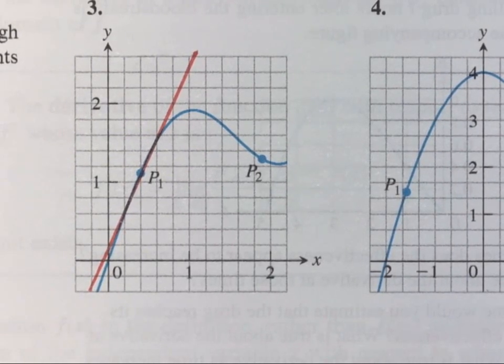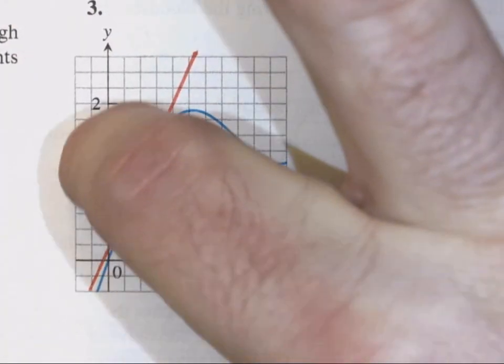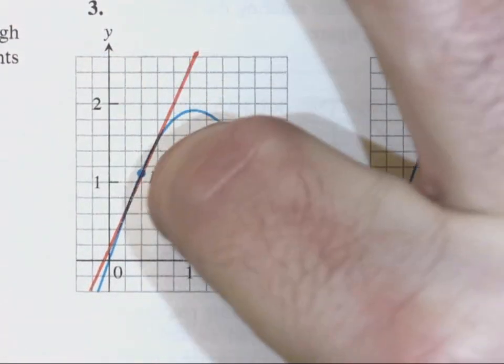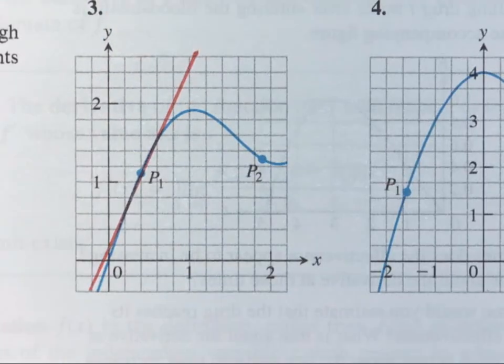Yeah, you will, because they'll reduce to the exact same number, right? So it doesn't matter the size of your box. If you take a box that's 1 by 1, or a box that's 1/5 by 1/5, the only thing is the other one is going to be 5 times bigger on the top and 5 times bigger on the bottom, so you can just cancel that 5. So you could just count the boxes for rise and run. It doesn't matter about the units, as long as the boxes are even, as long as there are 5 boxes per unit. So it's kind of neat.